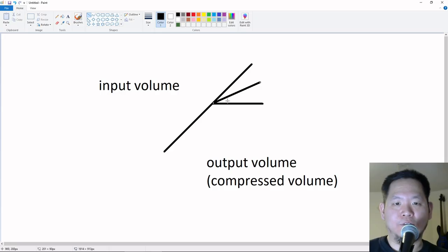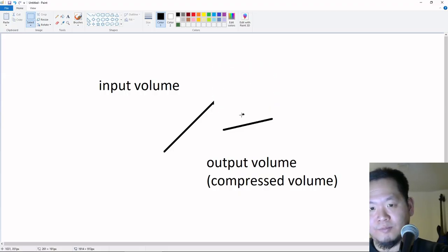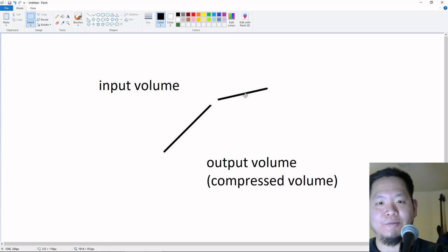Now if I do that again, this line would be 4 to 1. I'm just going to move it, get rid of the other ones. And you can move it back.